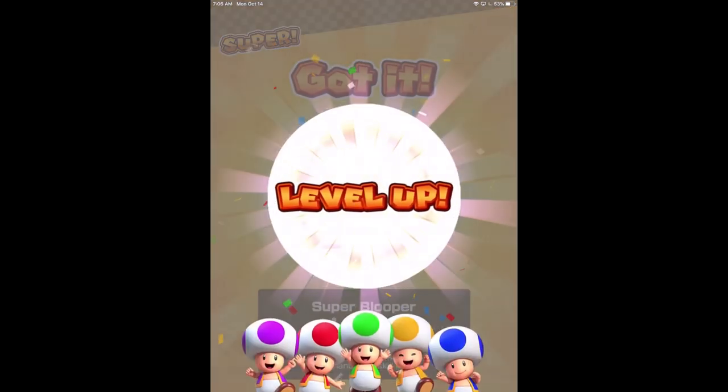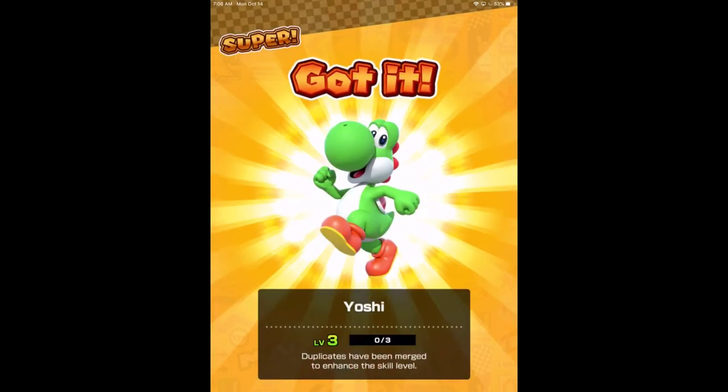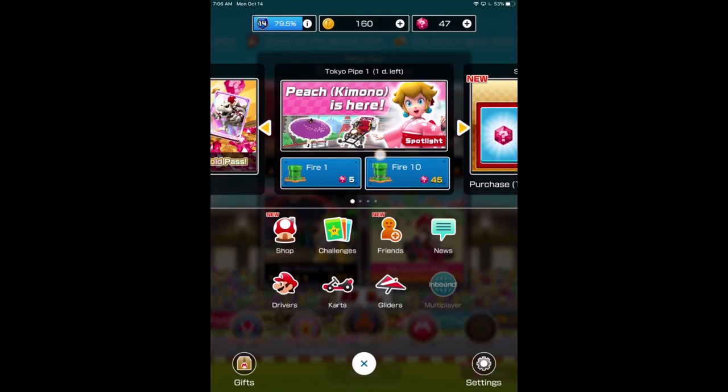We get the super blooper repeat, so that is gonna be level 2 for that. Not bad, that's one of my higher ranked cars too. And we get Yoshi, that's gonna be level 3 for Yoshi. Cool. And a soda jet repeat, level 2. I'm a little bummed out so far. I didn't get as many characters as I was hoping out of this, but we will try again.